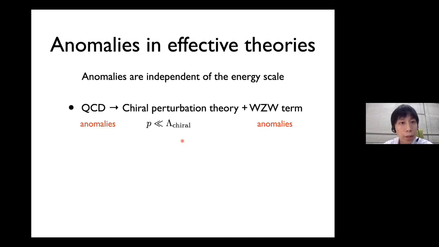The important property of the chiral anomaly and also the chiral magnetic effect is that they are exact non-perturbatively, and that they are independent of the energy scale that we are interested in. In the case of QCD, for example, this provides a stringent constraint on the property of QCD at low energy. Because the chiral anomaly is independent of the energy, the chiral anomaly must also be explained by pions at low energy. At low energy, the effective theory of QCD is the chiral perturbation theory for pions, and the term that is responsible for the chiral anomaly is known as the Wess-Zumino-Witten term.